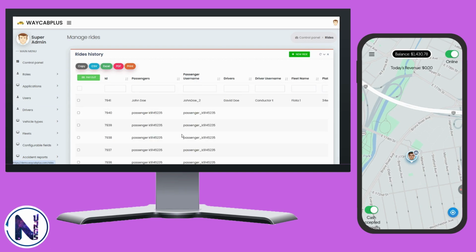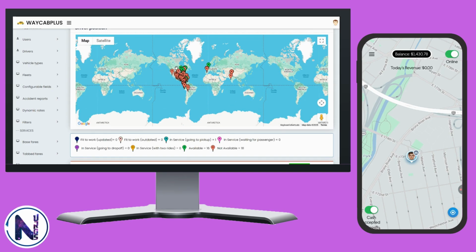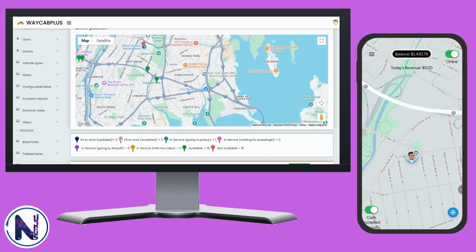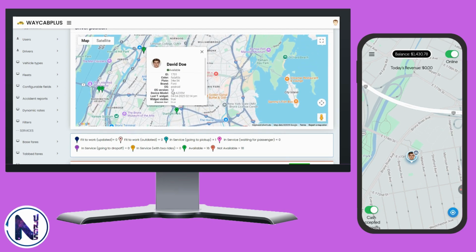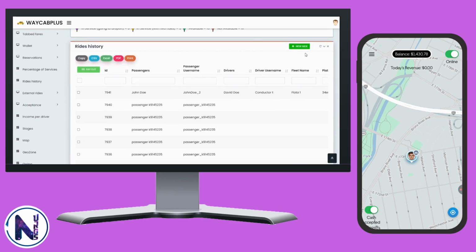In that moment, you will see the most recent requested rides, and once loaded, it will show the map with the driver's location. We can zoom into our location and check specific driver information after clicking on it. You can scroll down and then click on the New Ride green button. This will show a form.